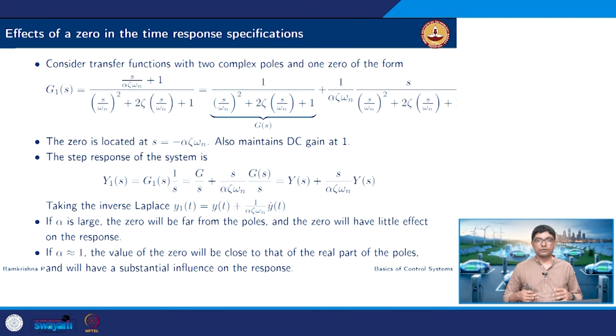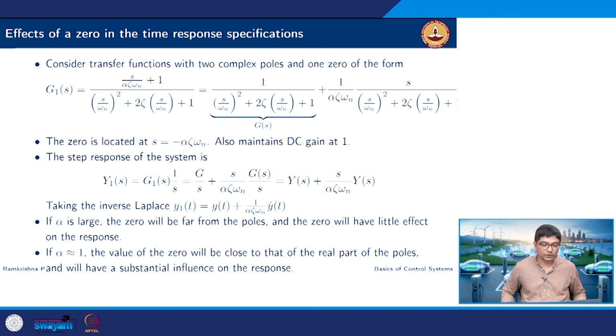Okay, so first we will do something, right. My typical performance criteria can be classified into two. One is the transient response, where I am looking at how fast my system responds, what the overshoots are, what the settling time is, and based on the system at hand and my design constraints, I can design systems either to be underdamped or overdamped and so on. And at the steady state, I want the steady state error to be eliminated completely. If not, at least I want to reduce it to a very small number. And also the idea is to reject disturbances.